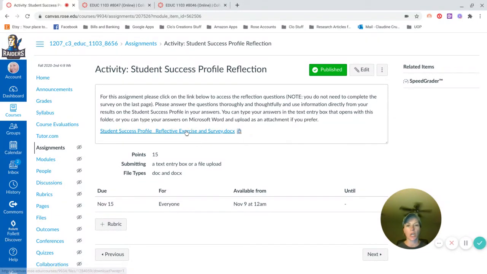So either download this to your computer, answer the questions on the actual document, and then re-upload it with your answers, or click on the preview here, copy it, put it in the text entry box, and answer the questions that way. If you can separate your answers from the questions too, so it's very clear where your answer is, that's easier, because sometimes I'm having to read through it to find where your answer actually starts with some of the other exercises that we've done. But I'm going to try not to be too picky about that. I'm just asking for a little help because it helps me grade quicker and I'm able to find answers better that way.